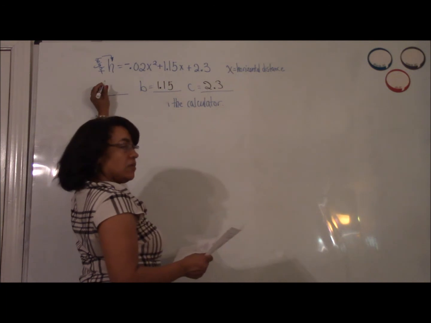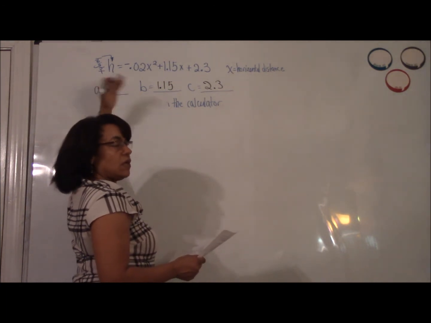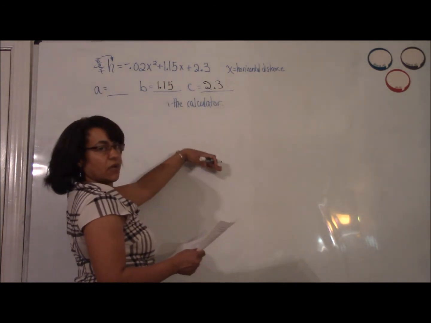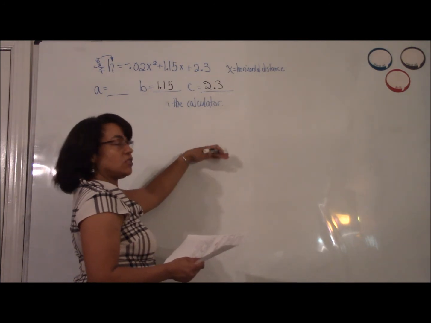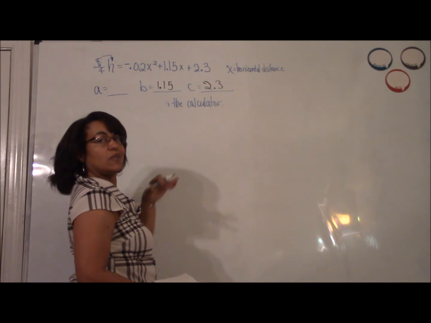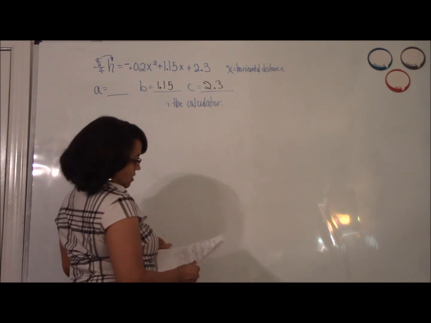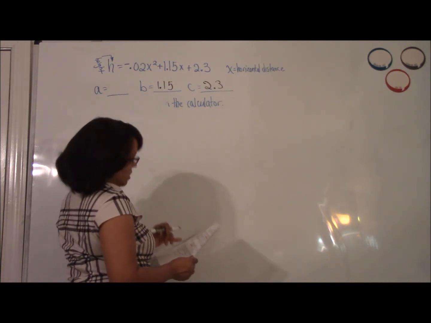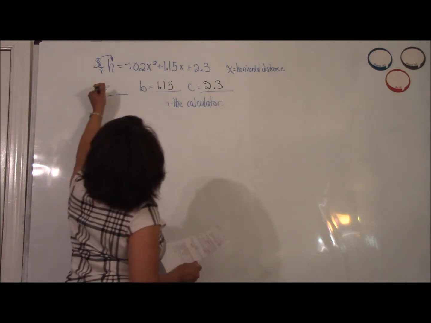You can look at the table and get an approximation by seeing where your y becomes 0. If you can't really see where it's 0, sometimes you can tell where it goes from a positive to a negative, and that gives you a clue that it's between those two numbers. So if you want the exact value, then I'm going to show you how to get that.